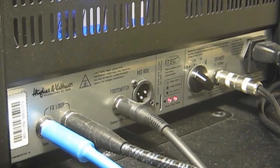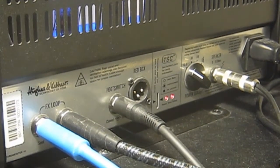And the 18 watts, if you think about a solid state amplifier, 100 watts sounds like a lot, and 18 watts doesn't sound like much at all. If you think about a full tube head like a dual rectifier, it's 100 watts, or a triple is 150. You would think that this would not be very loud because it's 18 watts, which is absolutely not true. I don't even have to crank the volume in the 5 watt setting to keep up with the drum kit. So the 18 watt setting is very loud, and I constantly have complaints from other people in the house telling me to turn it down. I'll go into a little bit more depth about that in a minute.